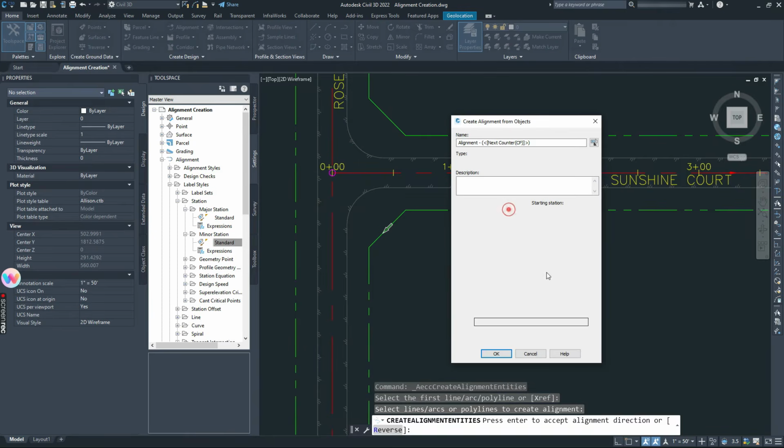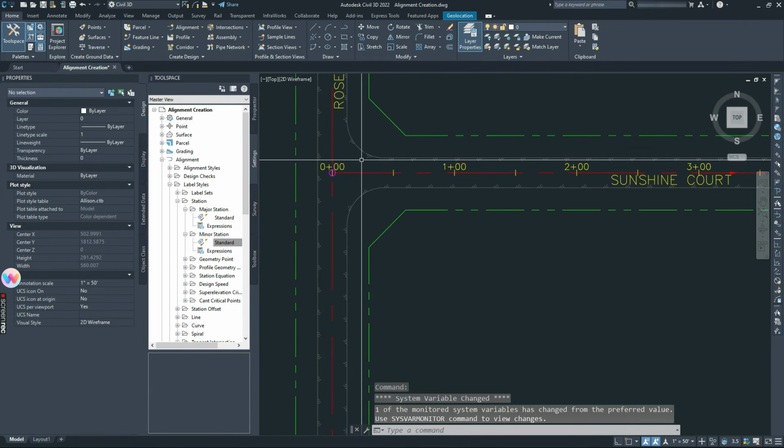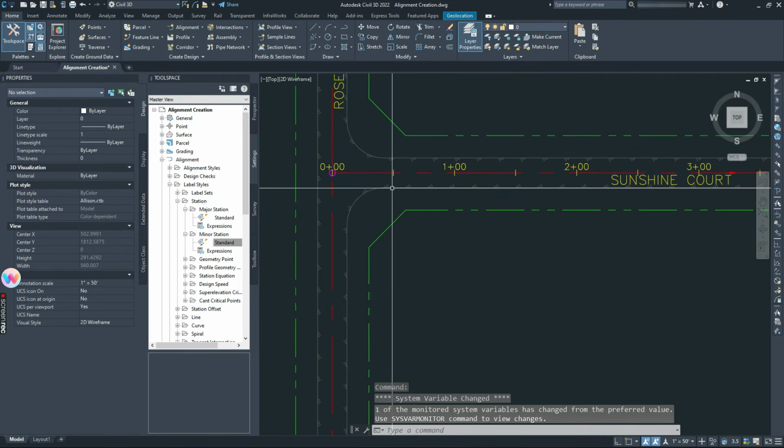We had this property right here, the starting station, that I told you we were going to leave blank. If I had set that starting station to be 1 plus 0, 0 when I first created the alignment, this starting station would have defaulted to 1 plus 0, 0. But I didn't do that because I wanted to show you how to change it if you've already created it and you want to modify the starting station.